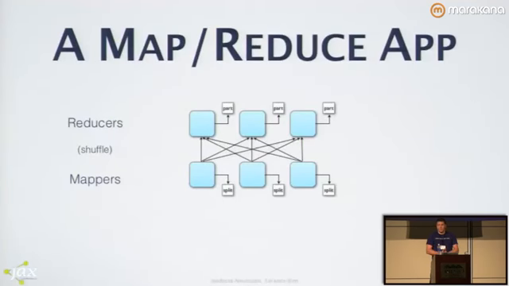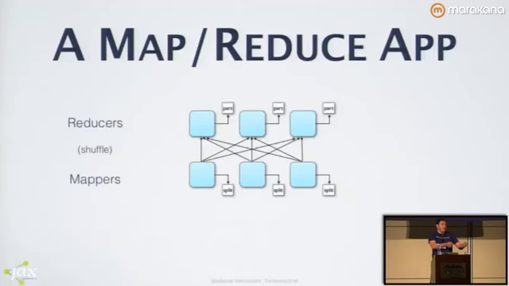What does a MapReduce app look like? It runs in a cluster, and it runs tasks there. And there's 2 types of tasks. One type is the mappers. Mappers read a part of the input data, and each of these parts is called a split. And then each mapper does some processing on that data and spits out key value pairs. These key value pairs are sorted, and that's called the shuffle phase, and then sent to a reducer in such a way that all the output for a single key will go to the same reducer.